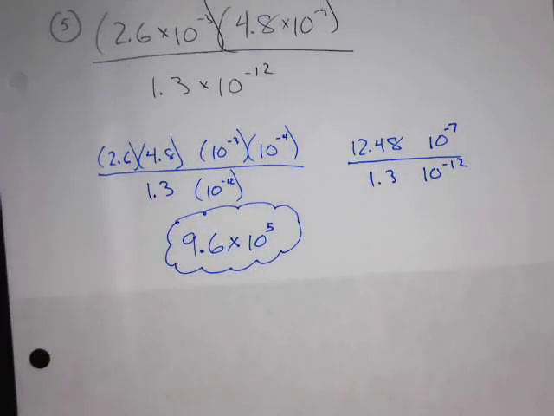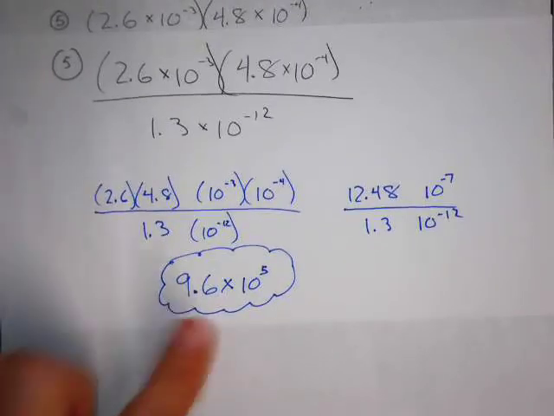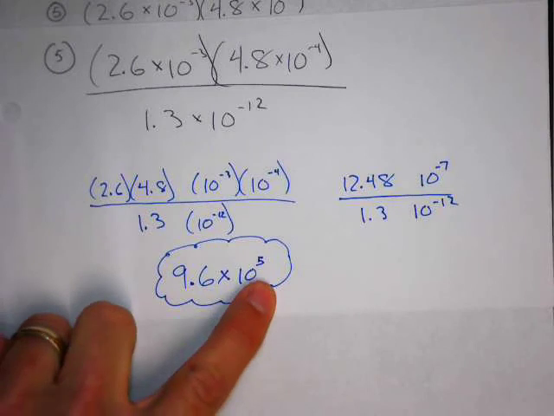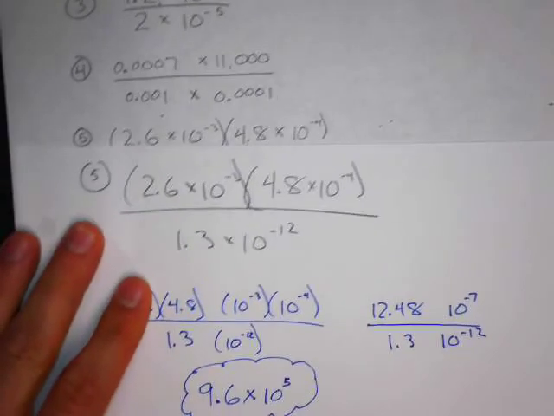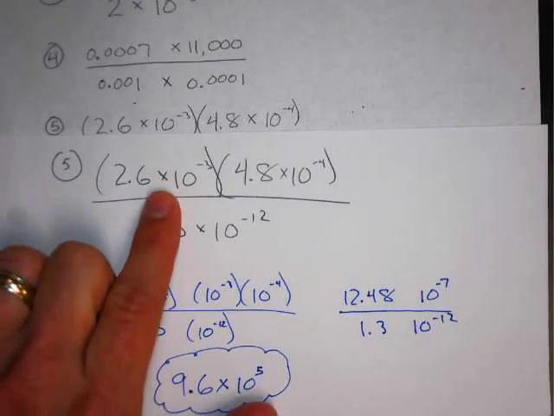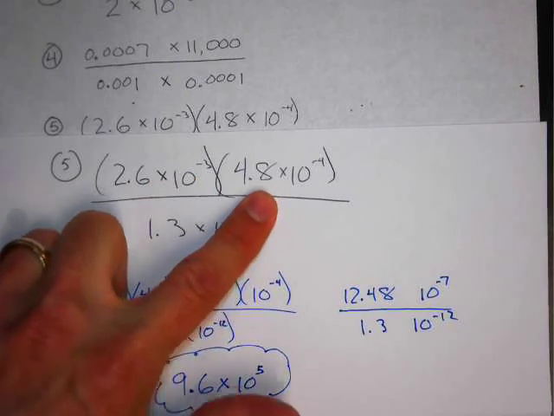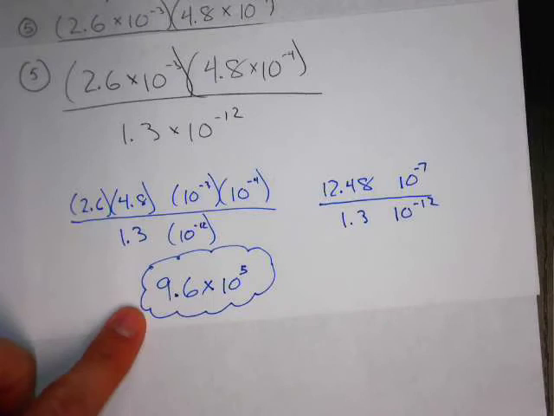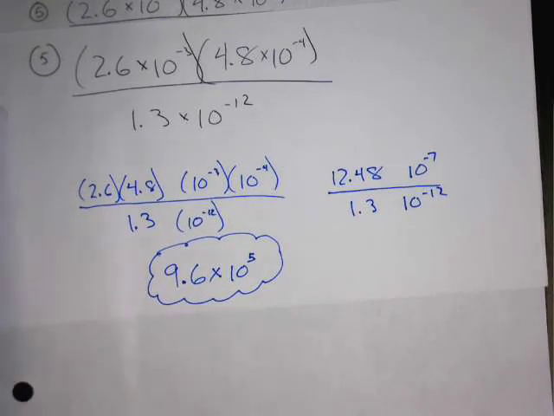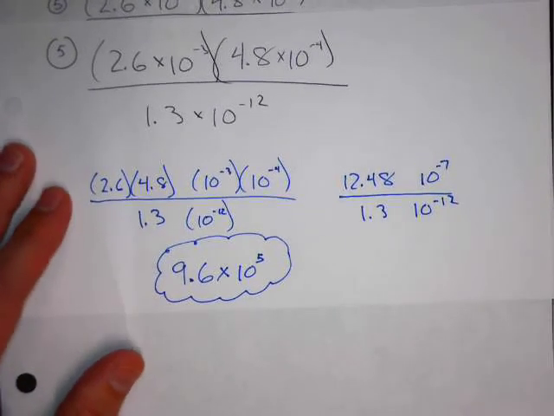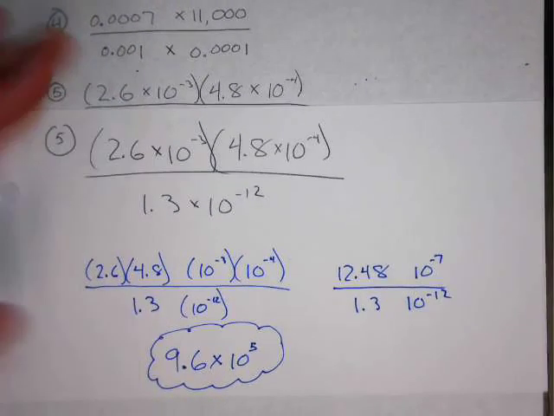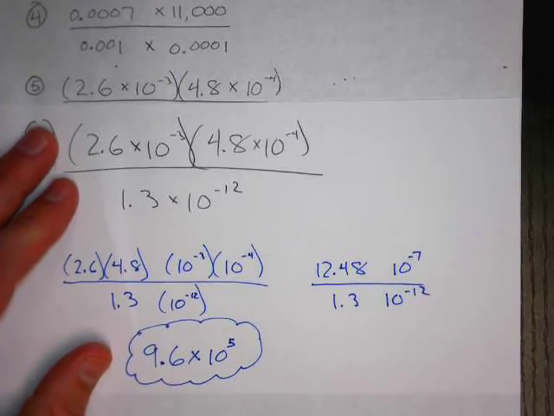But all of these things turn out to be strange. Now, I want you to notice something. This number is pretty big, right? 9.6 times 10 to the 5th power, that's a big, big number. Where did it come from? Take a look at this. A small number times a small number divided by an even smaller number turns out to be a big number? Interesting, but true, right? So it's kind of cool how that works. So a small number divided by an even smaller number turns out to be a big number.